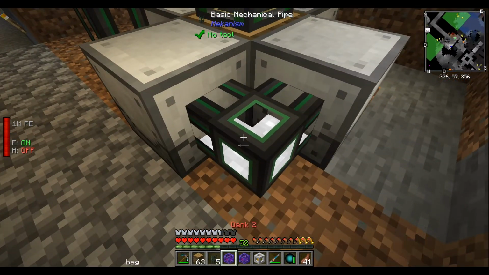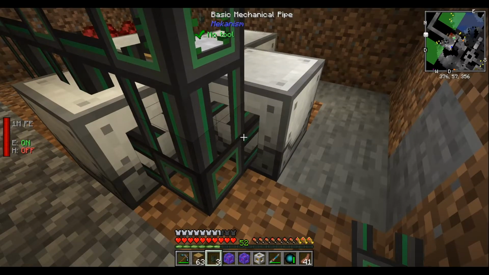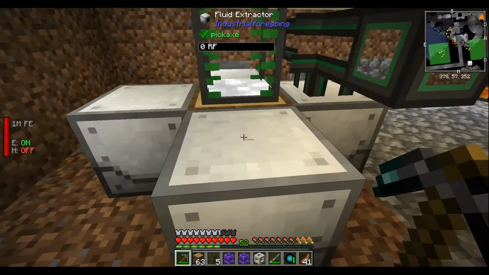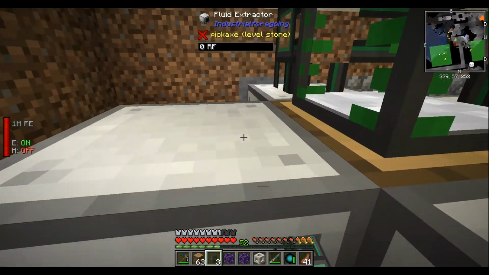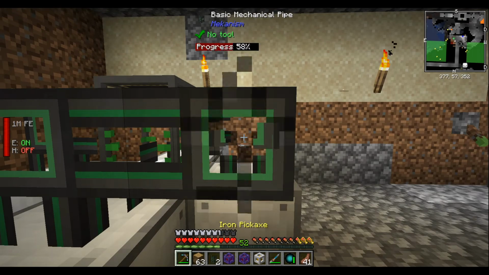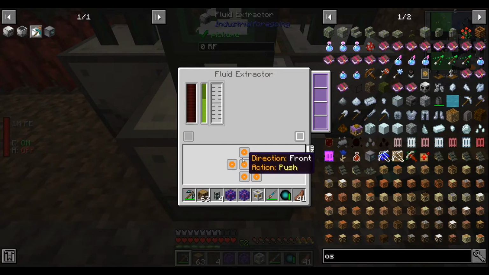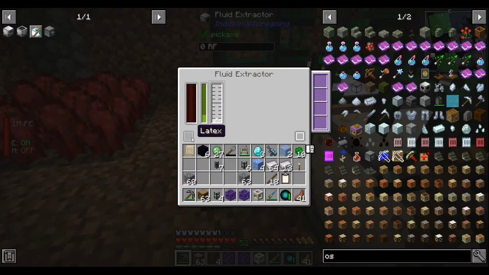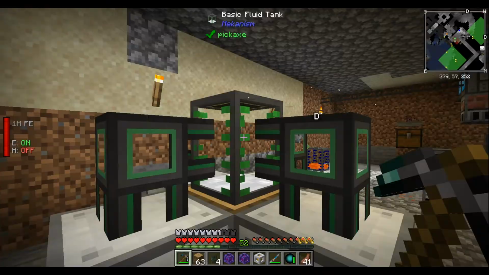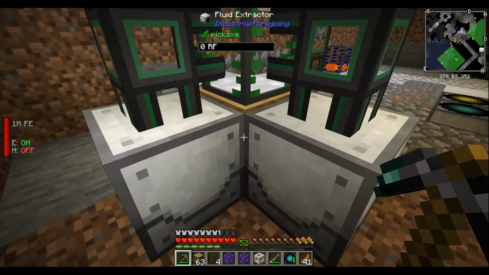Let me see. I don't think we need to go on the top, do we? Just gonna do that so we don't waste it. We can go on the top like this. Right? And I don't need those ones. Just on the top. Push front, push top. Okay. And that should be getting all the, there we go. That's pushing all the latex out now.